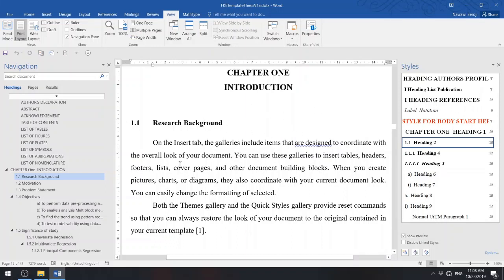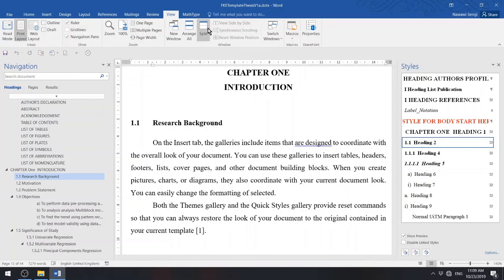So this is the template, navigation pane, style pane, and then, yes, initially by default you don't see the Developer tab. By default you only see File, Home, Insert, Design, Layout, References, Mailings, Review, View, and this is the additional software that I put in, MathType for the equations, very powerful equations. So I just installed the MathType. So this is all that you have. There's no Developer tab at the beginning by default.